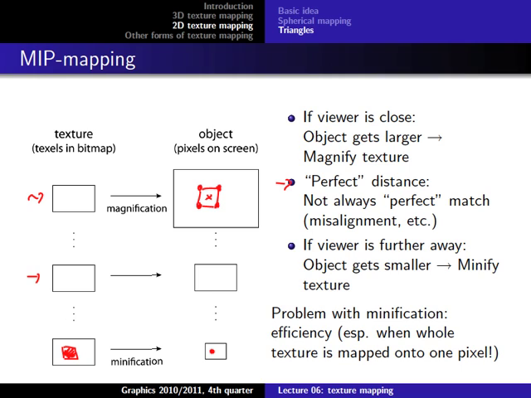And if you have a lot of objects with 1 pixel in your scene, then you can imagine that with a large texture, every time looking at all the pixels to just decide this 1 color value is really a problem in terms of efficiency. But of course you could also pre-calculate this, and this is basically what's done with so-called mipmapping.